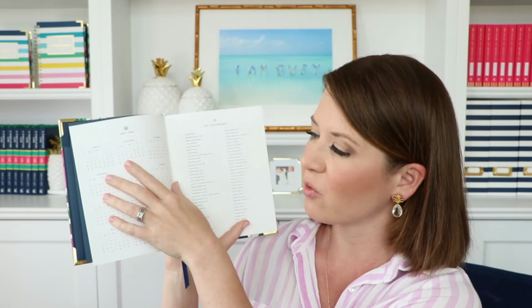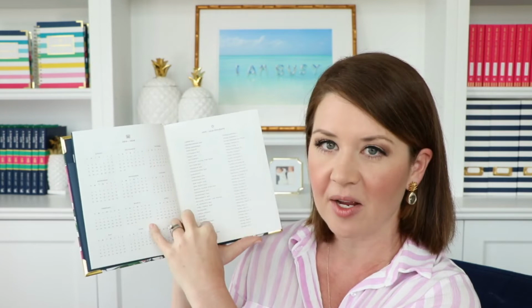Then over here, we have the process of simplifying. We've broken it down into four simple steps to just kind of get your mind in the right mindset before you start tackling actually using your planner. So we walk you through naming what matters, eliminating distractions, establishing routines, and then choosing what matters, actively choosing it as you're planning. Over here, we have some tips on how to use your Simplified planner, just super tactical things, how to get it set up, how to care for your Simplified planner. And then over here, we have your entire year, which with this particular academic version, we start in August and go all the way through next July. And then over here, we have a list of 2019-20 holidays that fall within that time frame.